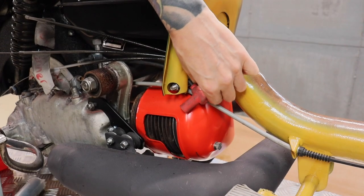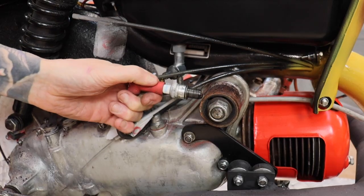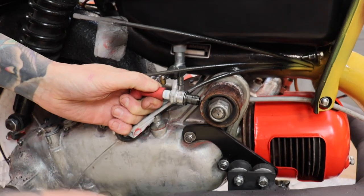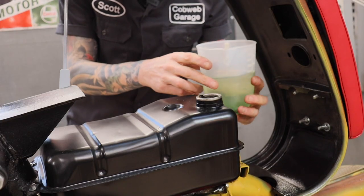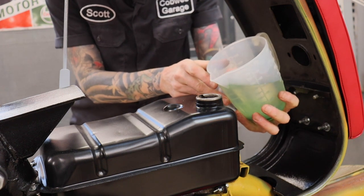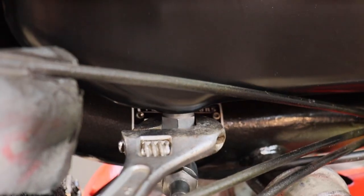Bear in mind, everyone, I have never seen this scooter running. Let's see if we got a spark. Yeah, boy. I'm gonna pour this petrol in slowly and watch for leaks. Hopefully there won't be any. Okay, we got our first leak.